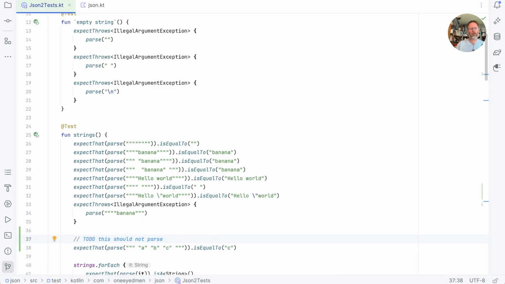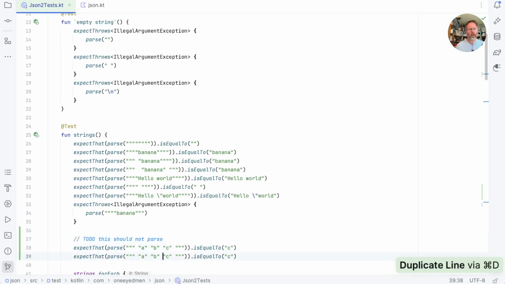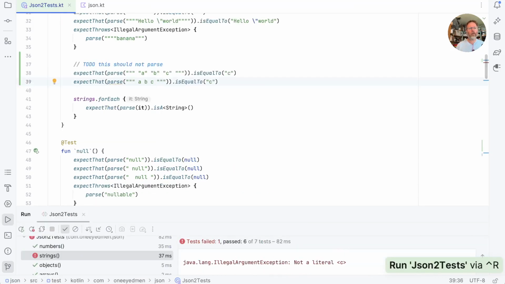Now why is that particularly a problem? Well, it also applies to things that are not strings. So we could say A, B, C. Now that will fail to parse. There's the exception. But we only find out at the end of this string. So we could be 100,000 characters into, for example, a CSV file, something like A, comma, B, C, and it's only after 100,000 characters that we discover that we had a problem. I think that is the comma. I've got the problem there. Let's just do that. Yes, there we go.